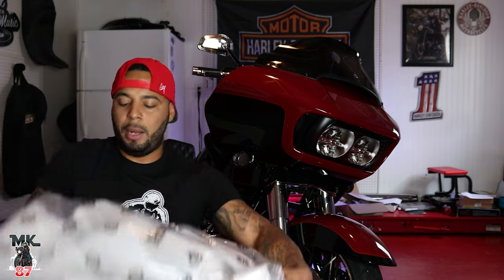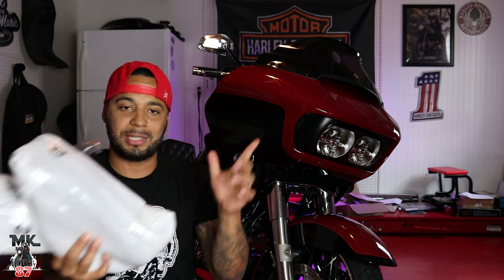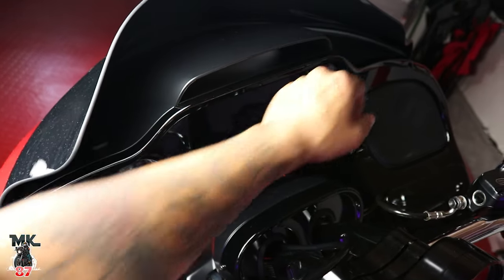The air duct. We have an air duct here from Advantblack. And we also have some mid-frame air deflectors here for the side, which we're gonna put on here as well. So really quick, let me just show you what I'm talking about. On this special, this expensive bike right here, Harley Davidson decides to still put a matte colored air duct when it should just be color matched.